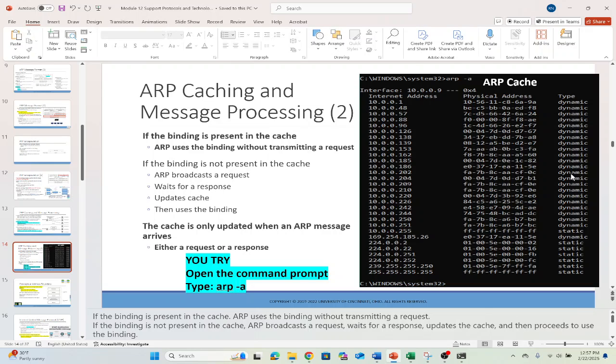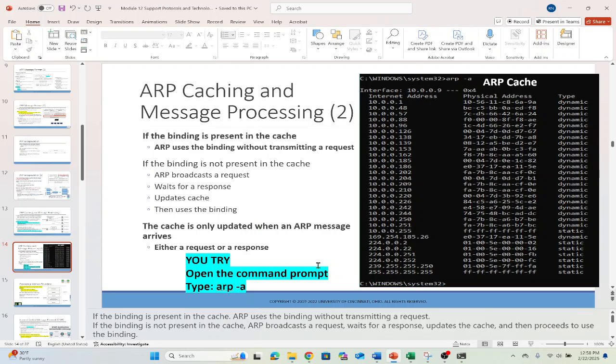This is what an ARP table, or an ARP cache, looks like. So you can see dynamic here and static. Here's the IP address, and here's the physical or the MAC address. If it's a dynamic IP address, and we're going to be talking about this in a few slides, that means this IP address can change and will change over time. If it's static, that means these IP addresses will not change. They're hard-coded in, they're there permanently. Typically, servers use static IP addresses, where hosts or devices will use dynamic IP addresses.